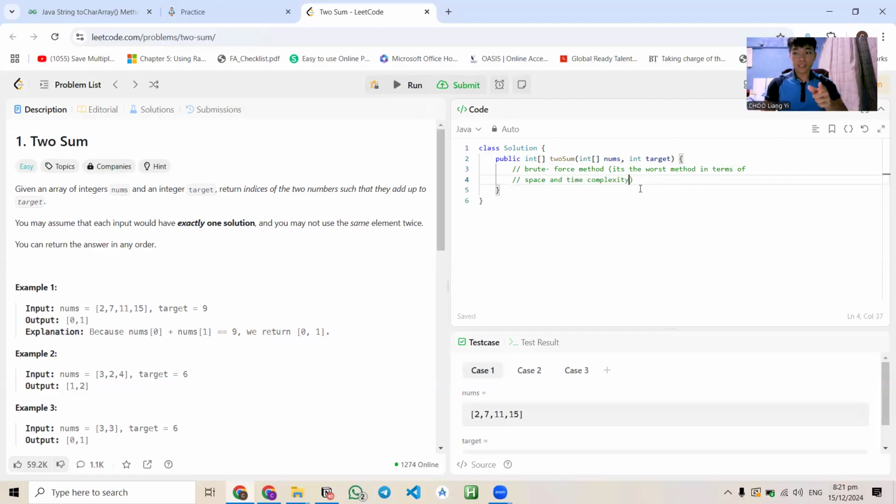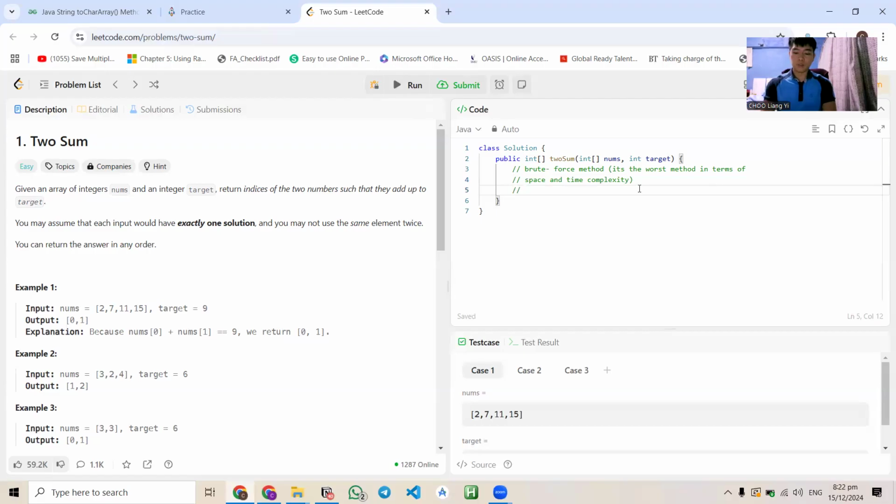But it is necessary, especially when it's a very hard question, because it's better to get a pass than 0 marks. It's as simple as that. The best method with the best space and time complexity definitely deserves full marks, but for new programmers, don't even think that far. Just be happy you can at least solve the question. So this is the brute force method.